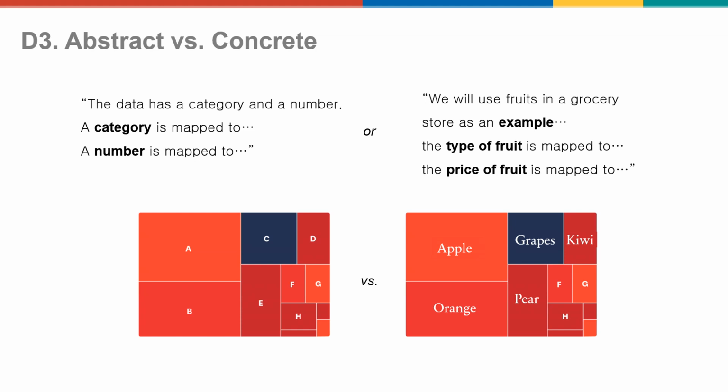The last strategy dimension is abstract versus concrete. We inspired this dimension by Ausubel's theory of advanced organizer and Squire's theory of example-based learning. An abstract explanation describes what the chart type is, while a concrete explanation describes a specific instance of a chart type. For the experiment, we consistently used examples related to fruit so that users are familiar with the topic.